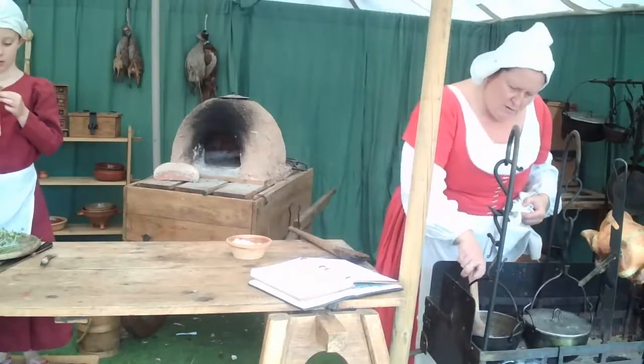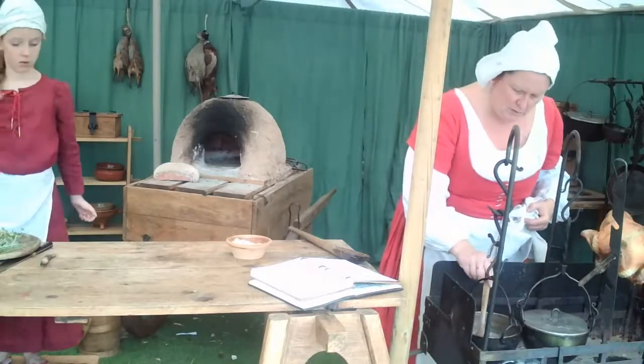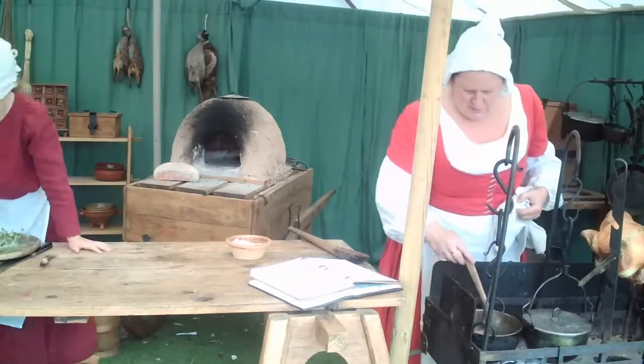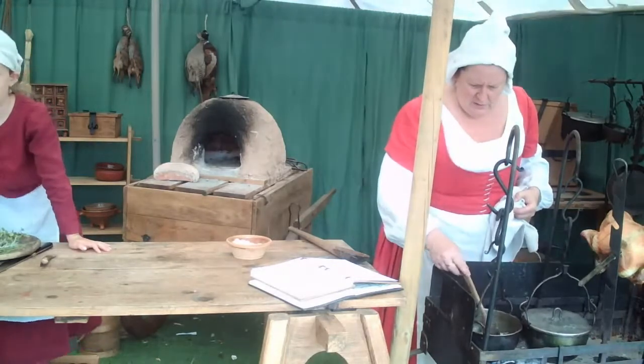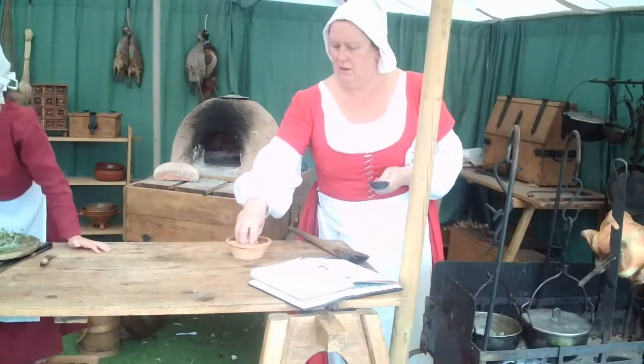Now I'm just going to keep stirring the sauce, because we don't want it to stick and burn to the bottom. Burnt milk is really not very nice. It seems to be thickening up quite nicely now with those breadcrumbs soaking up the milk. I'm going to put a little bit more in there.